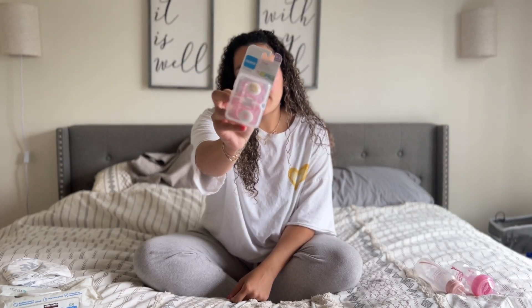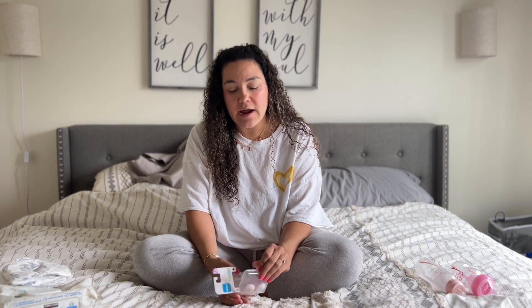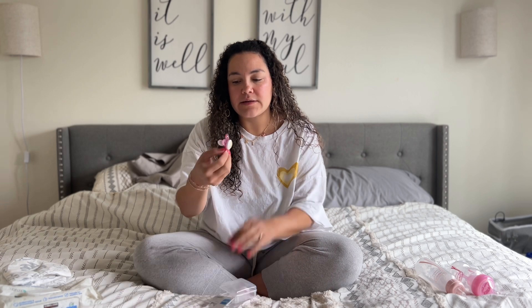For pacifiers we've always used the MAM pacifiers. Both babies took them perfectly fine. My toddler doesn't take a pacifier anymore but the baby does. We were just really lucky that we found a pacifier early on that they liked. If you're pregnant or having your first baby, don't buy a bunch of one pacifier — you're going to want to buy a couple different ones and find the one that your baby likes.